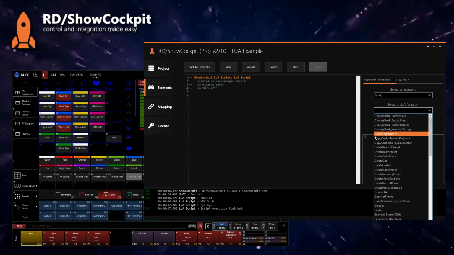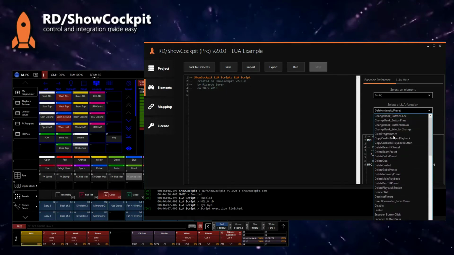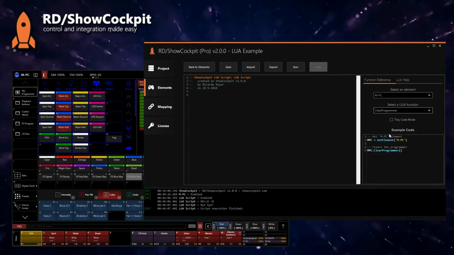First of all, we will start really simple. We'll start by just clearing the programmer. If we want to clear the programmer, we have a function for that called clear programmer that runs inside a variable that we can have. This is an example code. It changes if you change the function that we want to execute. We will start by selecting the clear programmer. We can copy this to the left, and we have two lines here. We have a comment here and a comment here. This is not executed. It's just for us to document what we are doing.